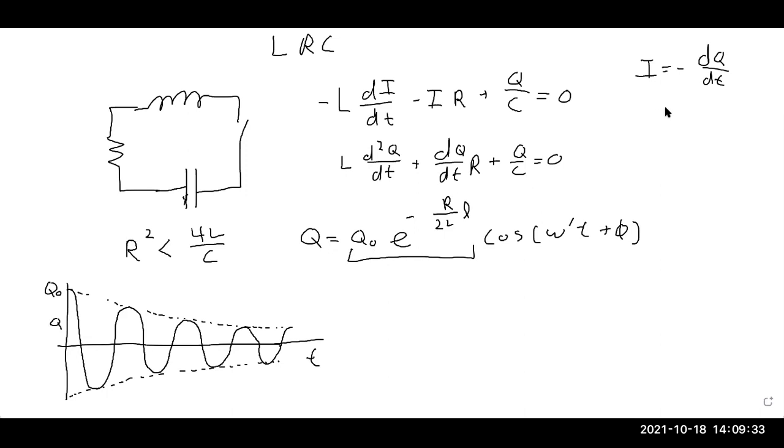Would the resistor give off pulses of heat or steady heat? Interesting question. The energy usage of the resistor goes as the square of the current through it. So there are moments when there is no current, when things are turning around. There's no current when dq over dt is 0, so there would be no energy taken by the resistor at that moment.